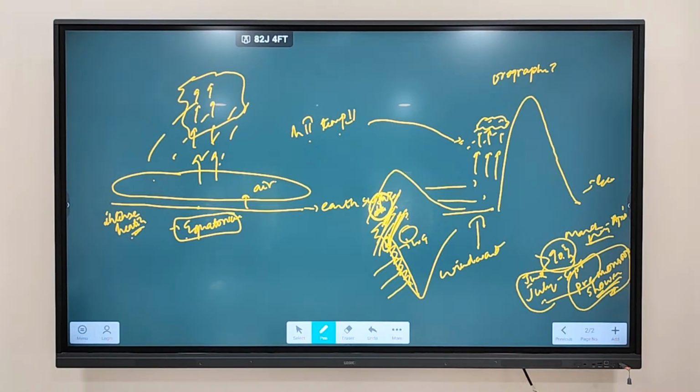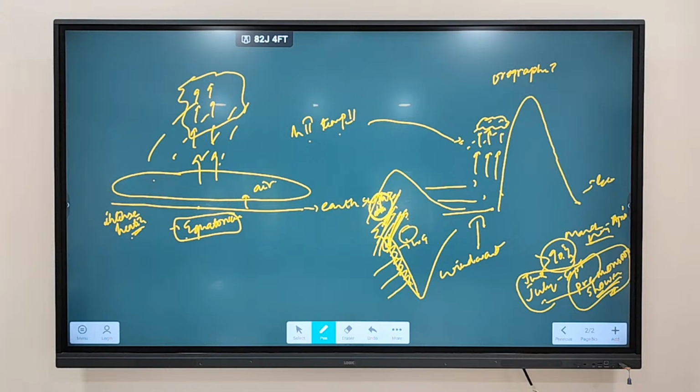Orographic rainfall can happen any time also. If moisture-laden winds are coming and they are forced to be uplifted by the mountain, then this type of rainfall can happen. It can happen in summer, in winter, and in the monsoon season also, like we have discussed. Clear? But these are more common during the summer months, because the rate of evaporation is more. In summer you have more evaporation, more moisture in the air. In winter you will have less moisture in the air because of less evaporation. So it is more common in summer, but can happen all the time.